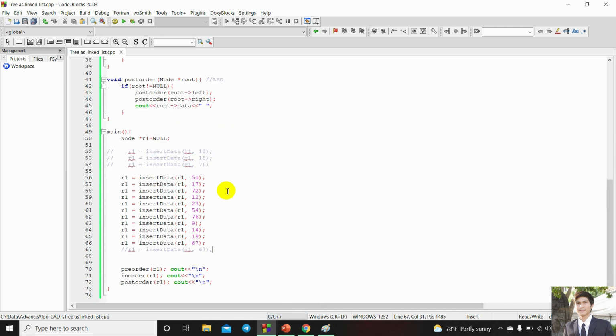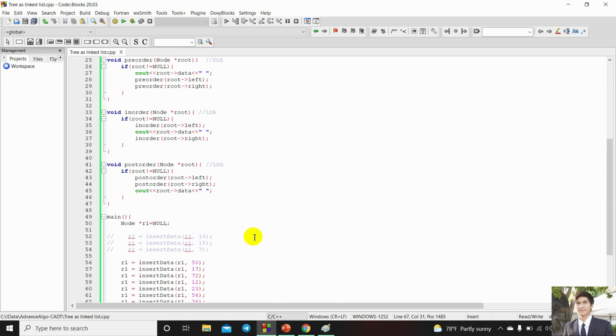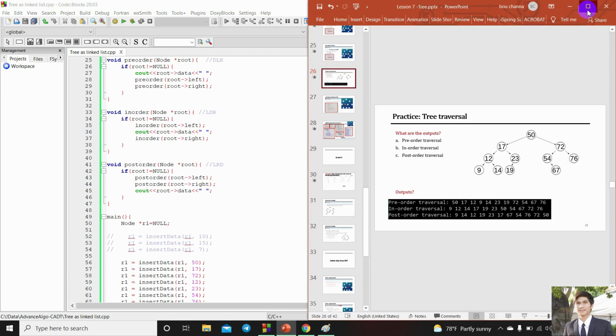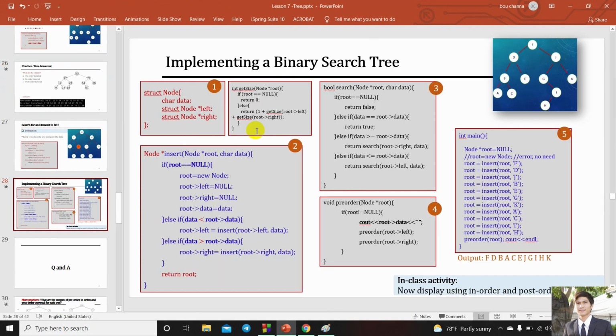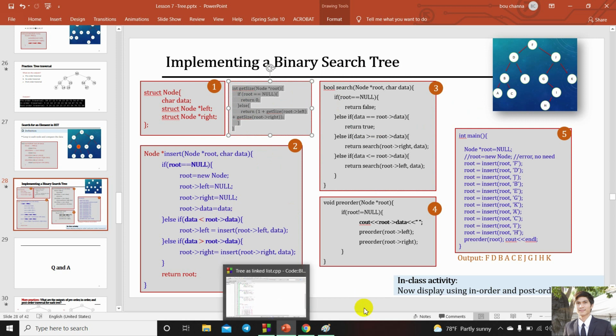Okay, I hope you get it, and you can actually try to implement the search function. I am not going to make it. You can try it yourself: for a search function, you recurse left or right, and if it finds what you want to find, it is equal to, you return true, because you search with a boolean. And you can also try the get function for the size of the tree here, using this method. Okay, I think that's it. Thank you for your attention.